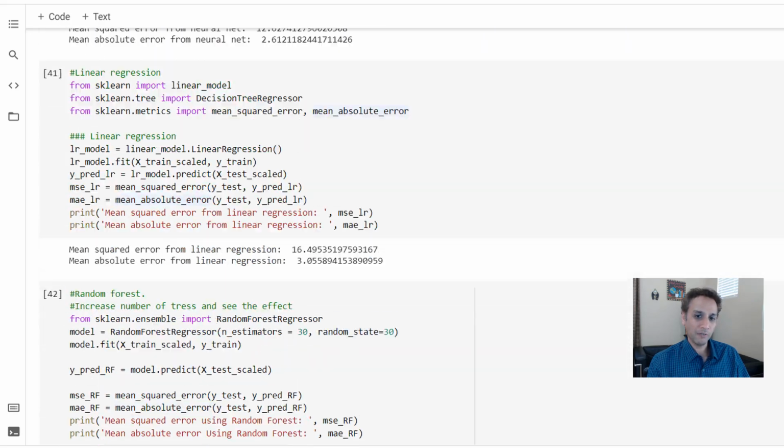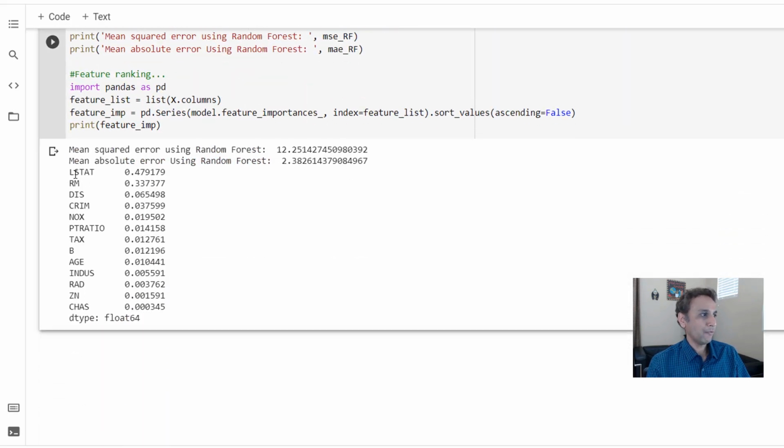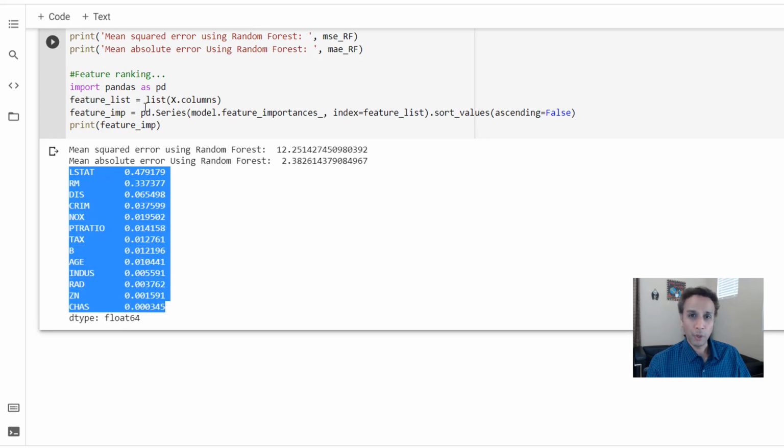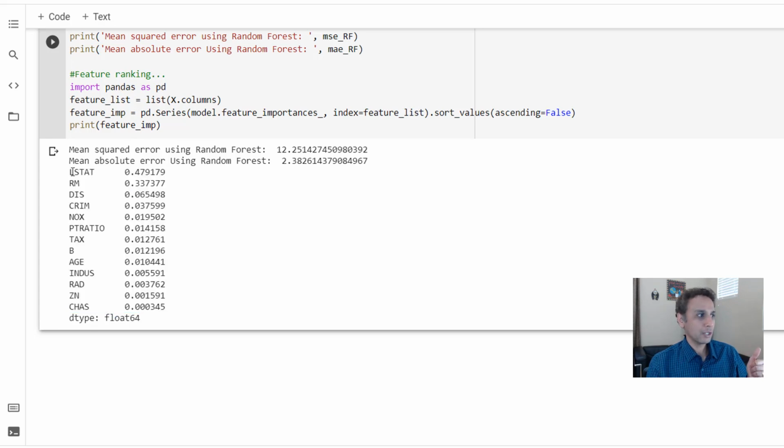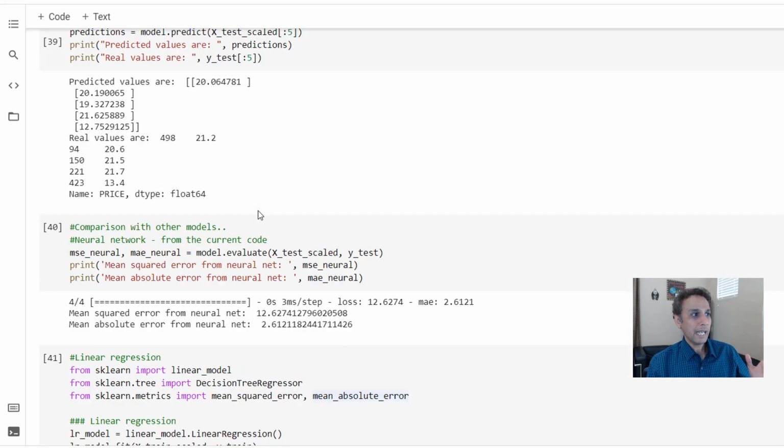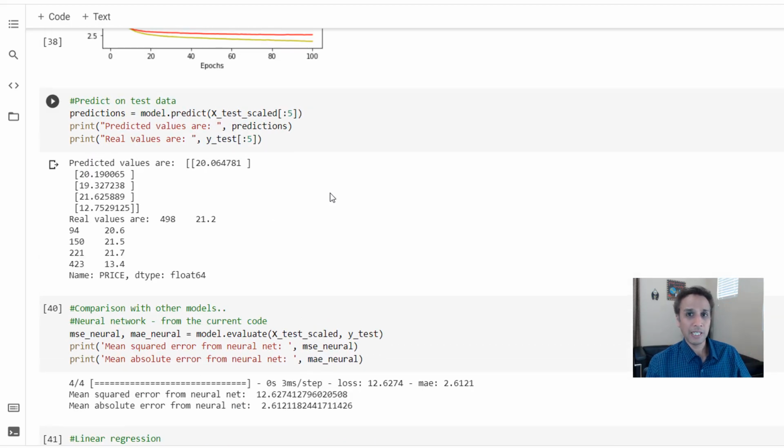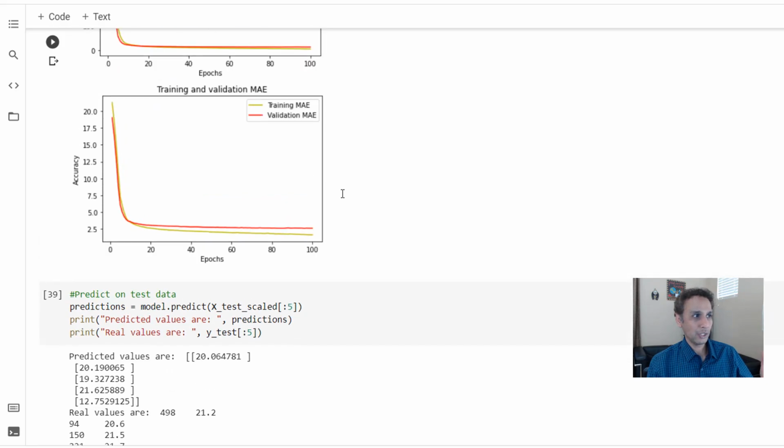Just because of this one single fact, you see how random forest can report the feature importances, and immediately we realized, oh, this is why the house prices are different. This is how these attributes affect the house prices. This is exactly why I love random forest or gradient boosting, where you can report these types of feature rankings. Unfortunately, with deep learning, it's still a little bit of a black box, so you don't know exactly what factors made what type of influence. You can look at the weights and kind of infer something, but again, it's not as clear as what you have here.